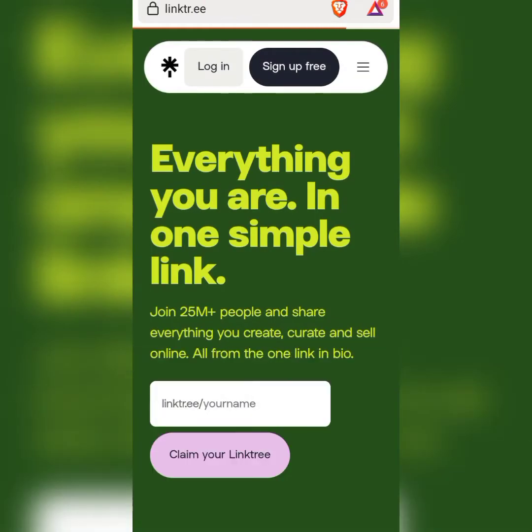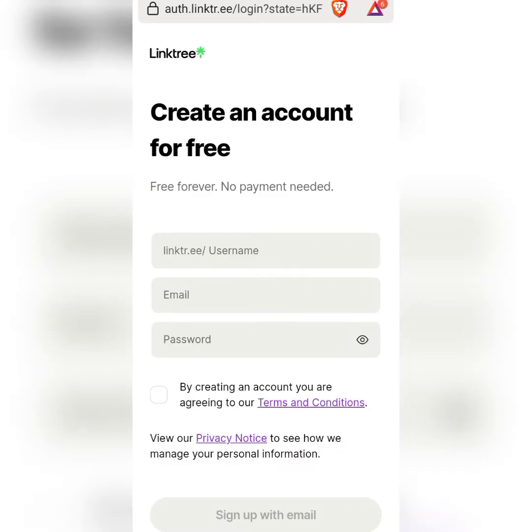So definitely what you want to do is to sign up. If you have an account already, you just log in, but the first thing is for you to sign up. So click on the sign up button. When you click on it, you have something exactly like this. It's free. Of course there is a paid plan, but basically what we'll be doing now is free. So I'll be creating an account.